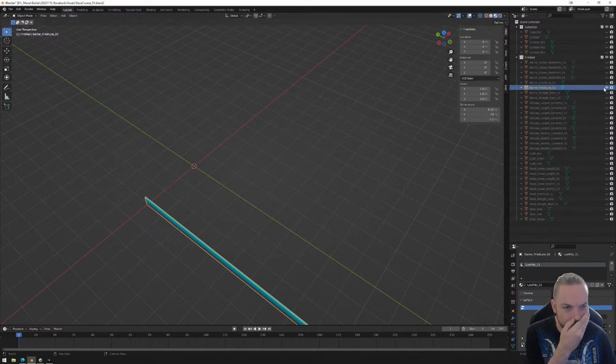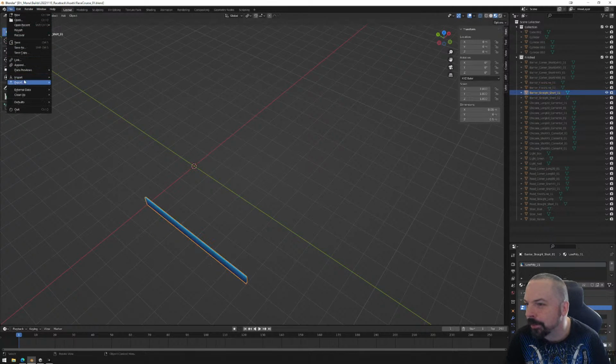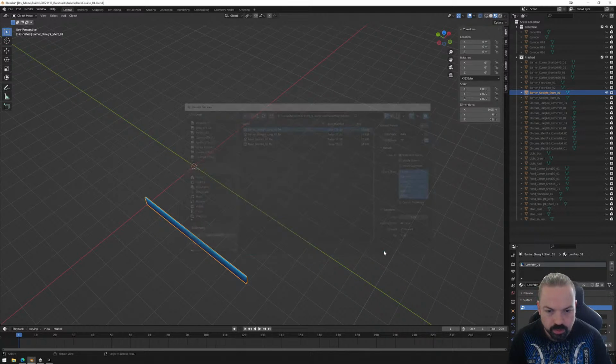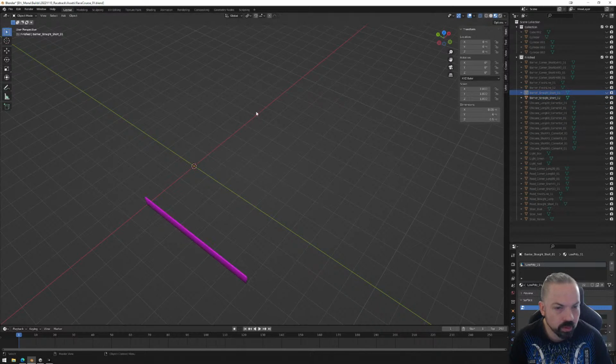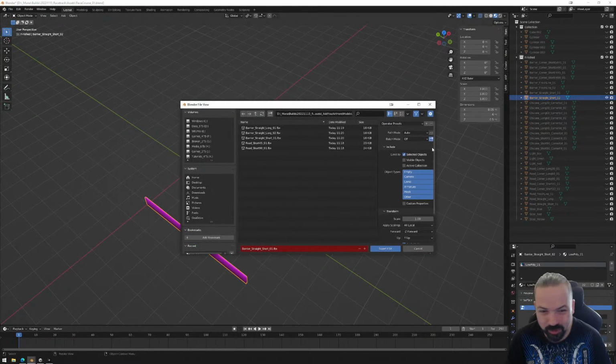That's a thing I would recommend. Make sure to select the thing you're exporting when you've got selected.